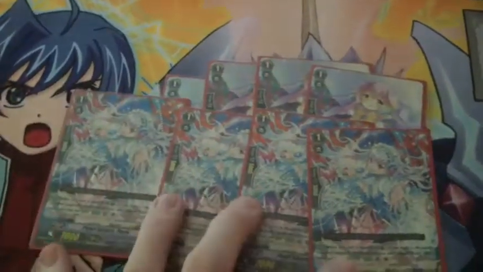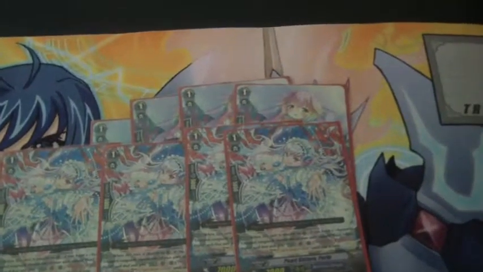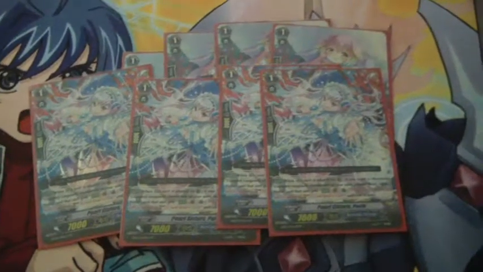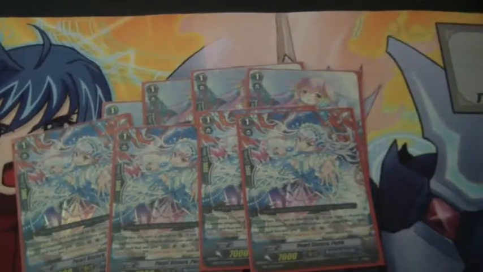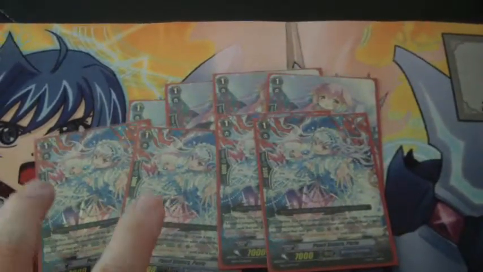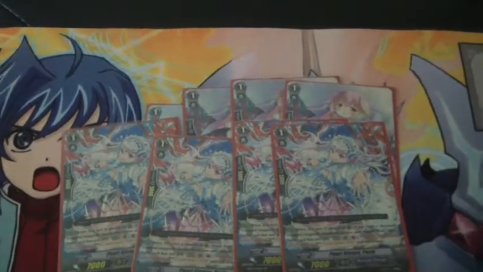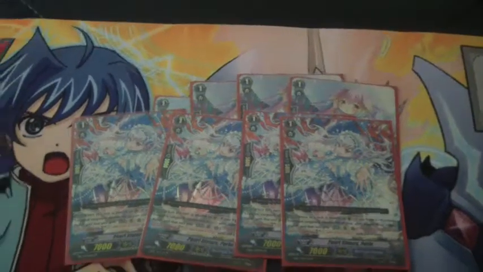4 Pearl Sisters Pearl. This goes obviously with the Pearl Sister Perla in the grade 2 lineup. It's a 7k booster, and it adds a soul charge and draw effect to your Perla in the grade 2. And if you play 2 of these during the same turn, then that ability will actually stack on the Perla, meaning you would do the ability and then do the ability again if it hits. So you would end up drawing 2 cards, soul charging 2 cards, etc.